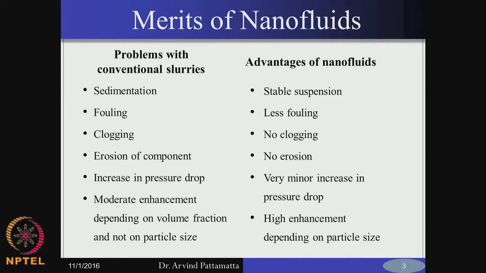So, what is the difference between nanofluid and conventional macro scale colloids, okay, slurries? There are different terms; chemical engineers refer to them as colloids, and some people call them slurries. One of the major disadvantages is sedimentation, because the larger the size of the particle, the more prone to sedimentation. And when you use them in heat exchanger applications, you have a problem with fouling. That means these particles can get deposited on the walls, and over a period of time that will spoil the heat transfer rates between the fluid and the wall. So, it will change the profile of the wall itself, okay.